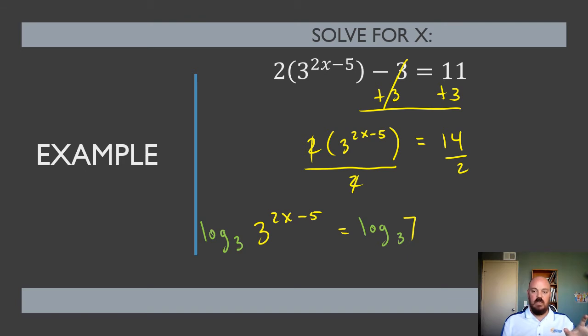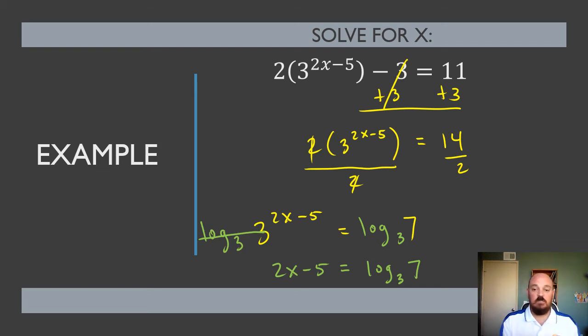Because the log base 3 and the 3 to the x will sort of cancel each other out and just leave you with the exponent, which is 2x minus 5. And 2x minus 5 equals the log base 3 of 7. Now, when you get to this point right here, when you get to log base 3 of 7, here's what I want you guys to do. If it's something that goes cleanly, like if that said log base 3 of 9, then you could just make it a 2, because that's what it is. 3 to what power is 9? 2. But when it's something that doesn't work cleanly, like this one, log base 3 of 7, just leave it.